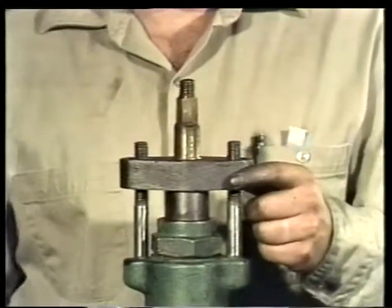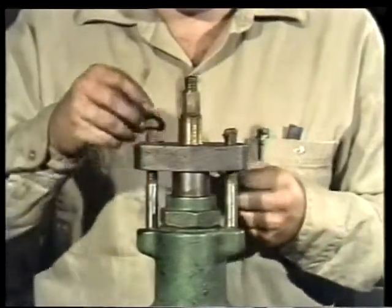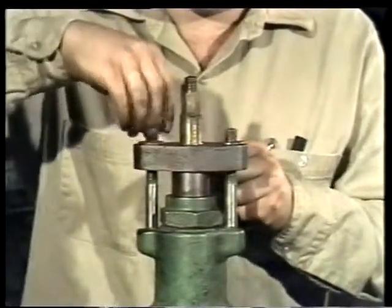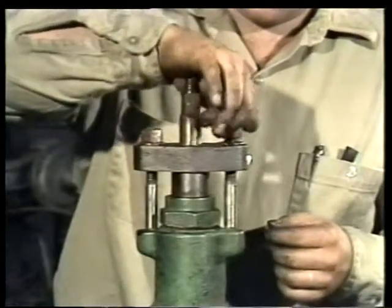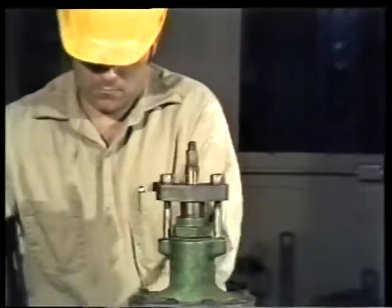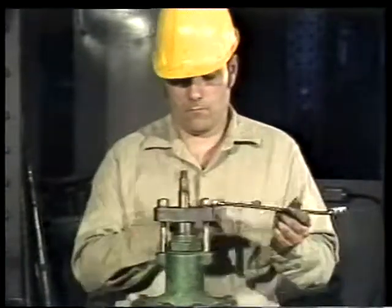Then each of the studs are lubricated to prevent the nuts from seizing during service and to allow for later packing adjustments. The washers and nuts are put on and screwed down by hand. To tighten the gland nuts evenly, they are alternately turned one flat at a time, making the same rotation on each with a wrench. At this time, be sure the valve is not overpacked.